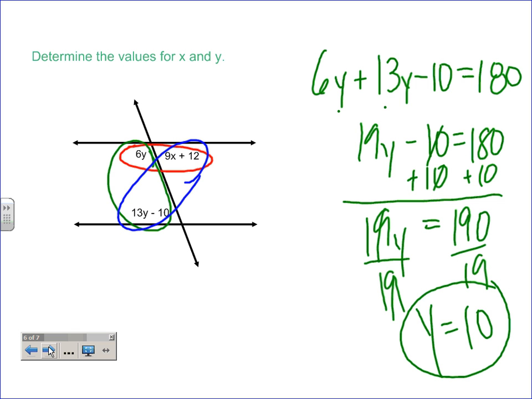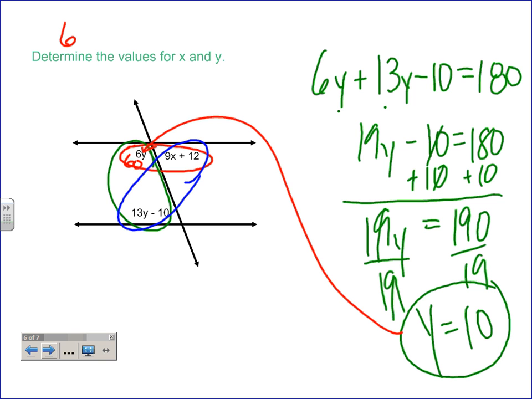And does it matter red or blue at this point? No. Which one did you say? Red? Let's do red then. All right? So that means we got to take this y and put it in there. But really, all these angles are working together. So did it really matter red or blue? It didn't. All right? So we got to go 6 times y. Okay, if y is 10, can everybody see that that would be 60 sitting right here? Is everybody okay with that?